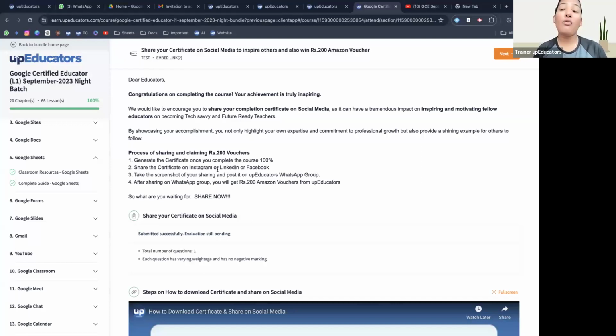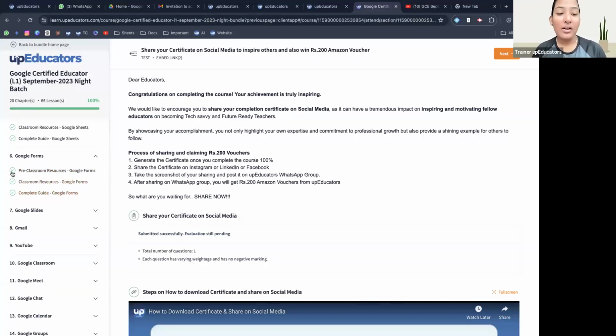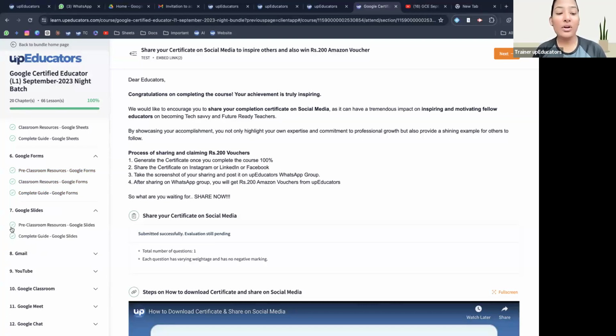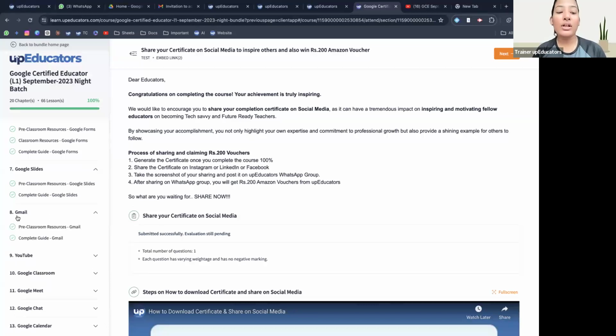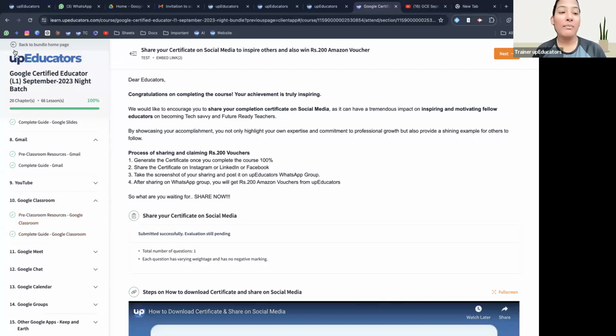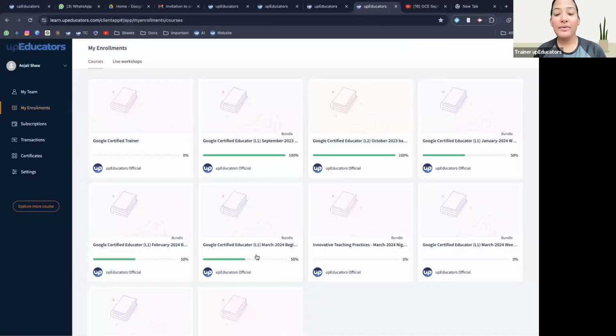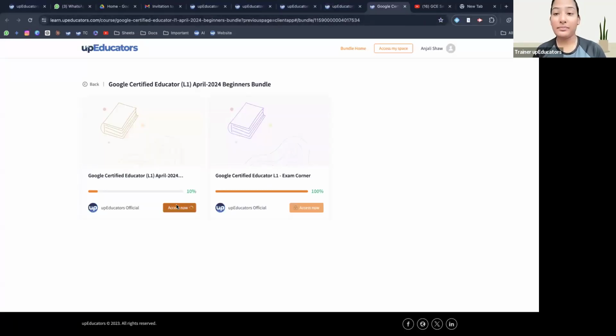So what you have to do now, how to check where you have clicked the next button and where you have not? See, you can see these green ticks on the left side. Wherever this green tick is not there, it means that you have not clicked on the next button yet. Right now, you can see all these green ticks. But maybe for a different batch, if I show you, it will be gray in color. If I have not submitted, it will be gray; if submitted, it will be green.